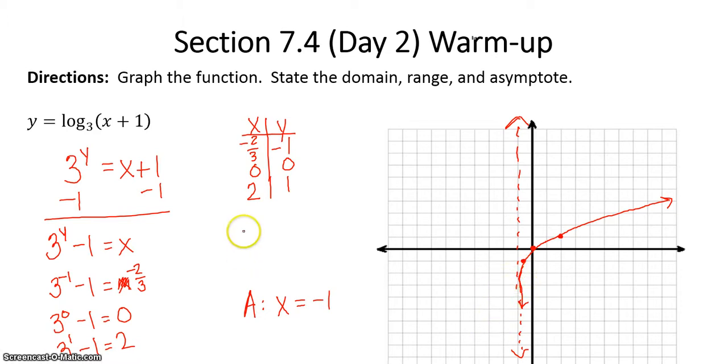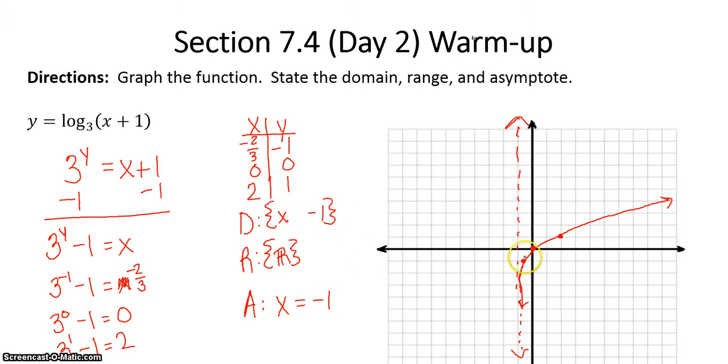Okay? Now let's do domain and range. Now on this one, range is easy because you will use all of the y values. Since this is an exponential on its side, you'll end up using all the y values, so your range then is going to be all real numbers. Now domain, though, is going to be restricted. And basically you're just going to use your asymptote. So just bring that up here where you have x and your -1.